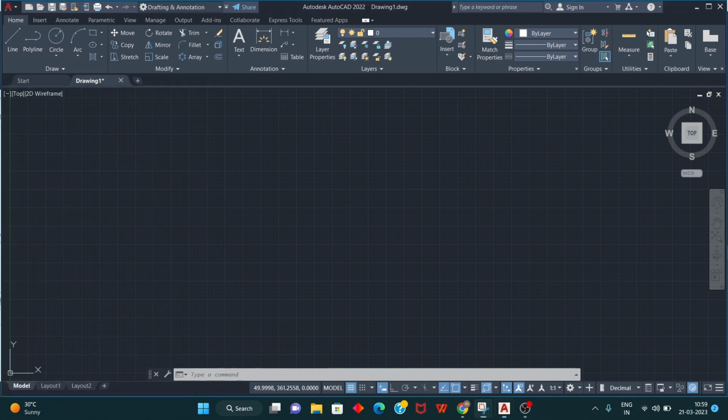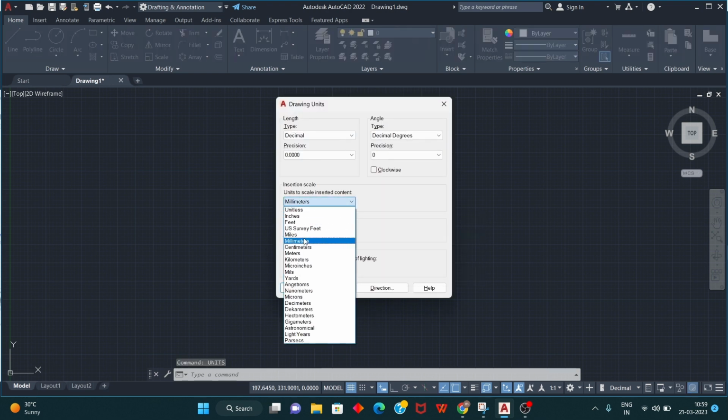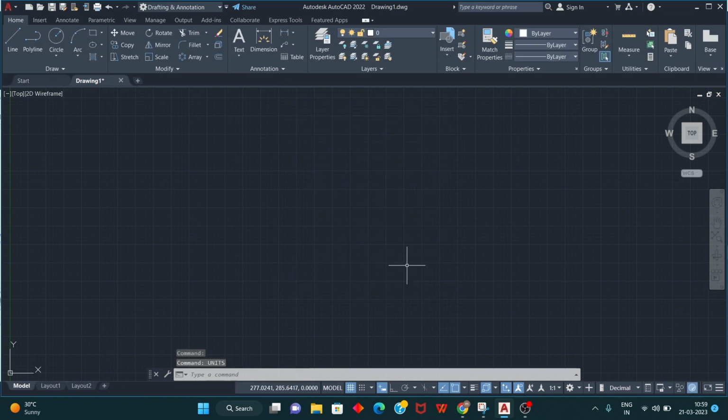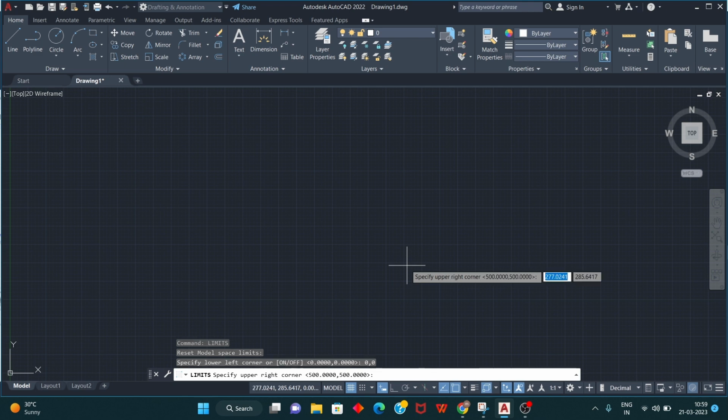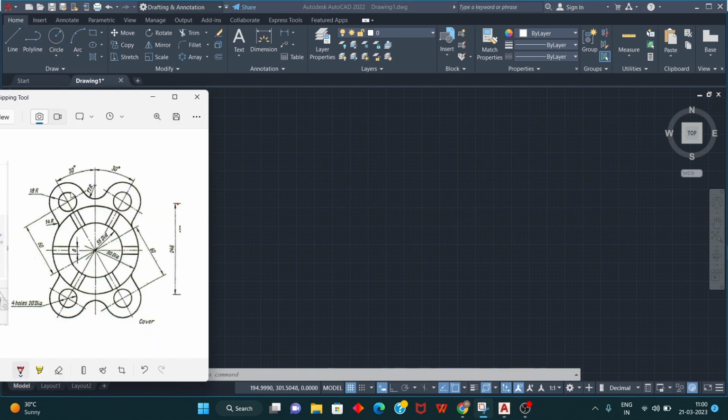First, while starting the CAD software, you need to give units, enter, then select millimeters. By default, it will be in inches, so you need to convert that to millimeters. Then you need to give limits, 0 tab 0, enter. It's a customized option; you can give it from up to 8 charts, or otherwise you can give it as 1000 by 1000. Okay, and now you can check it out here.